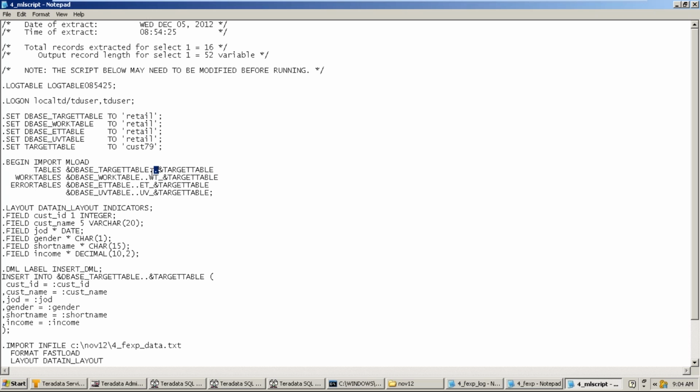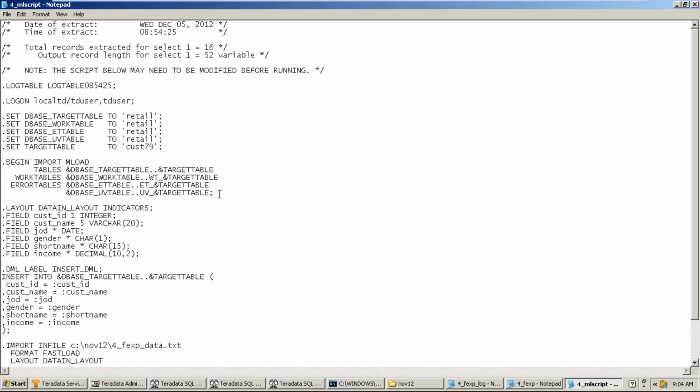And this dot is the actual separation between the database name and the table name. Retail dot cust79. The result of this whole syntax would be retail dot cust79. One dot is for the syntax, one dot is the actual separation between the database and table.